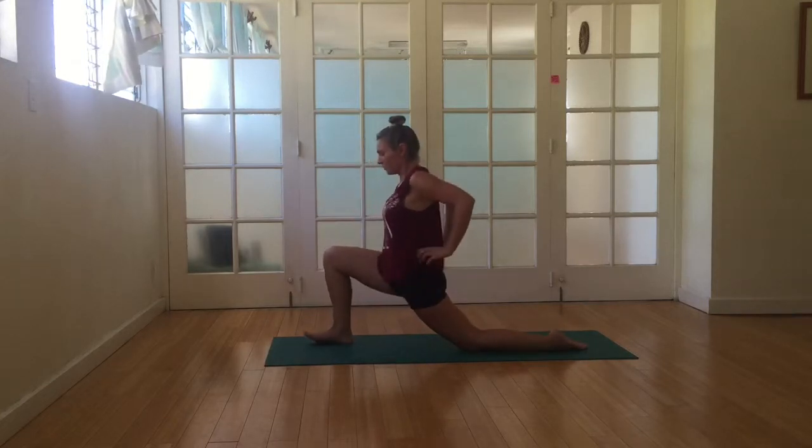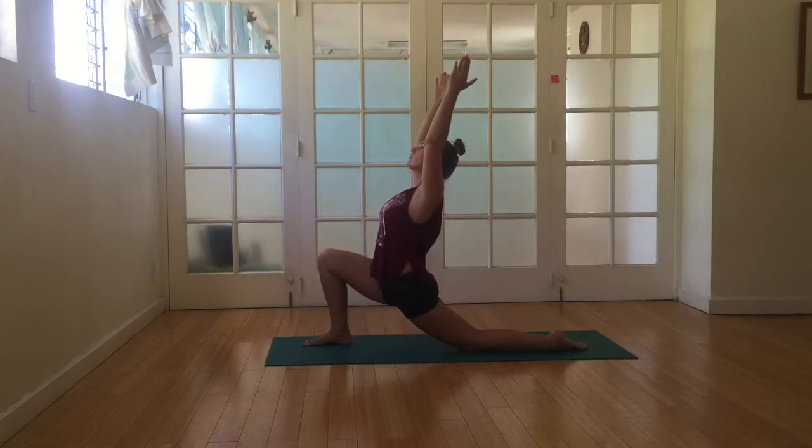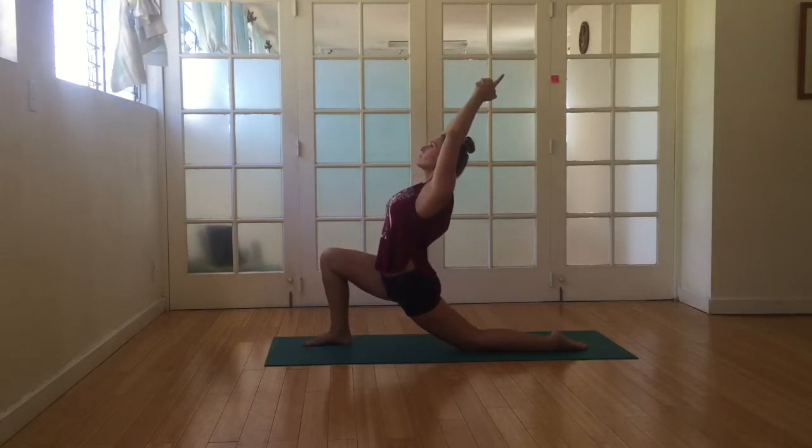Low lunge. Bring the hands to the low back and let the hips soften down. Now, Kali Mudra. Reach the arms up. Squeeze the biceps against the ears. And breathe.